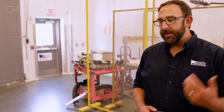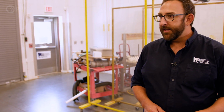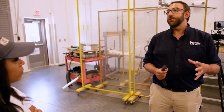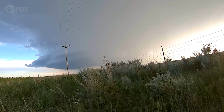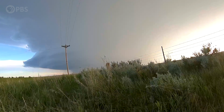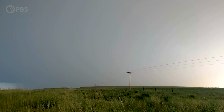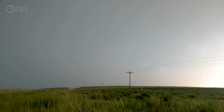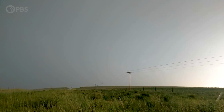Find a good spot to duck under covered parking, a gas station awning, a bank. The one thing to avoid doing is stopping under overpasses, especially on interstates. That can cause huge traffic jams. If you're caught and you have nowhere to go, just keep driving if you can, and you will get out of it. Swaths of hail have really tight gradients, so you can go from big hail to basically rain over the course of half a mile. So keep driving, keep moving. Don't necessarily sit there because you can find yourself in a slow-moving storm just getting pummeled.